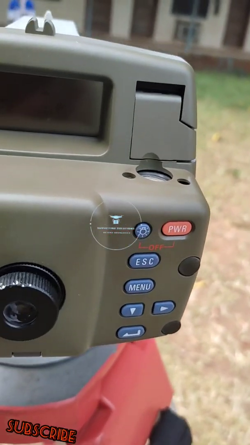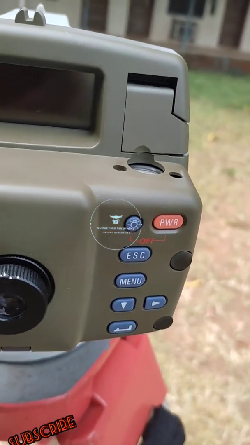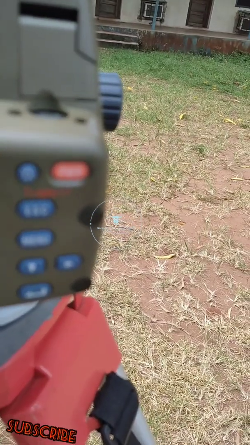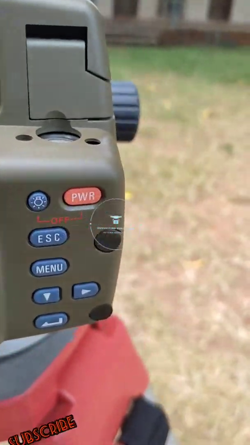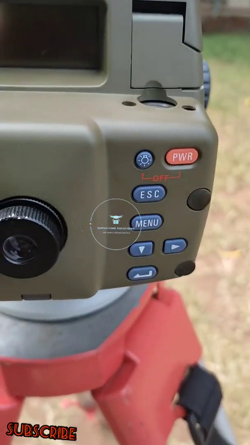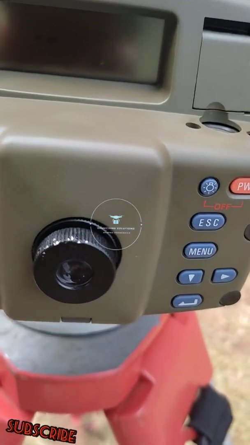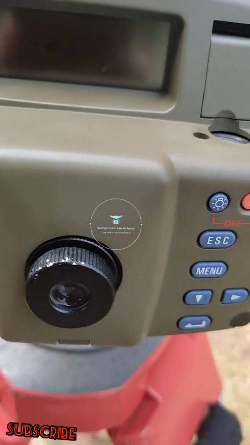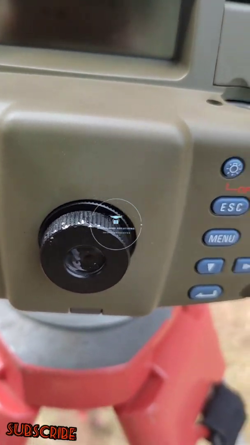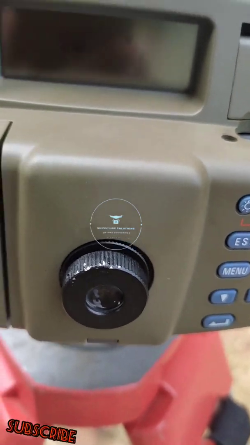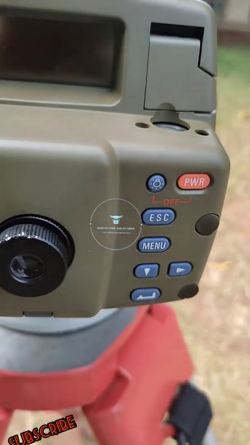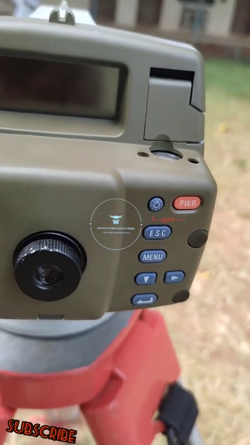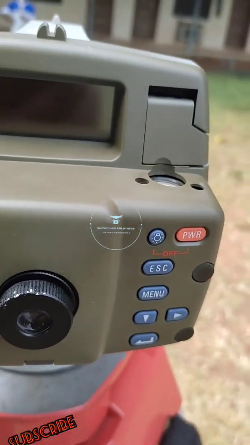So you set up your instrument in the middle, and then you move your instrument very close to one of the points, which in this case we are moving it close to the zero mark, and we are moving it to five meters. So upon completing the observation, we are going to show you the readings we have and how we would carry out the computations.